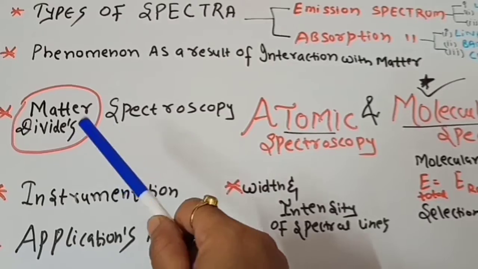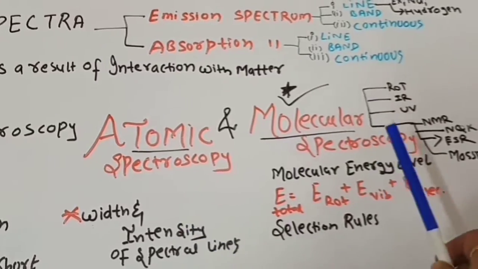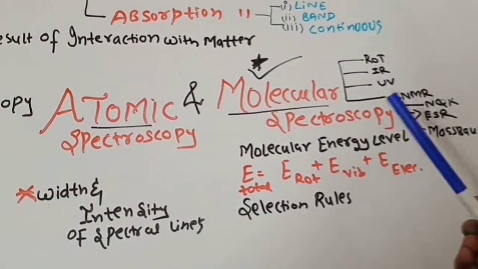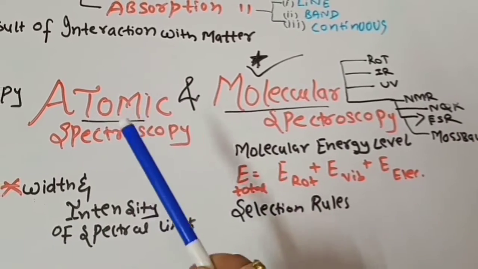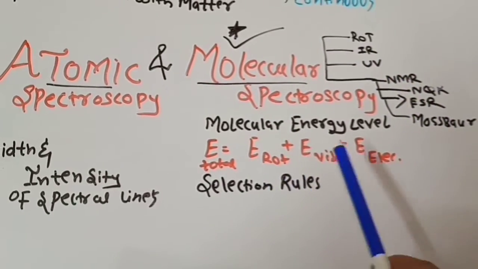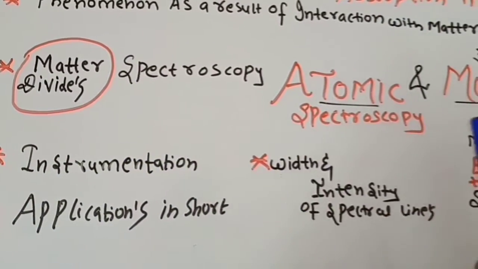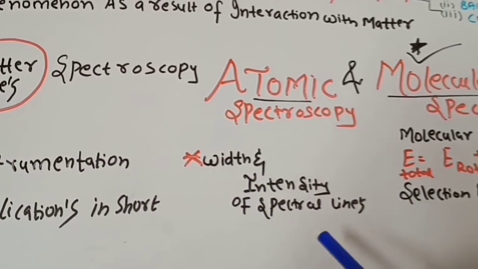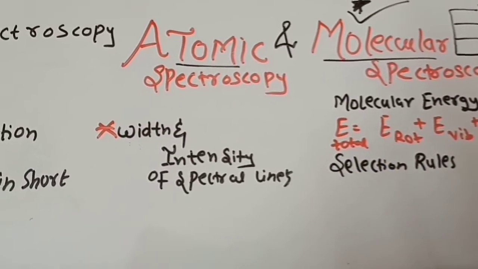Then according to the matter, we can divide spectroscopy basically into 2 broad categories, atomic spectroscopy and molecular spectroscopy. It is very important for all chemists because in nature molecules exist in very large numbers, so molecular spectroscopy is much more important than atomic spectroscopy. So there is a classification of molecular spectroscopy and the different energy levels of the molecule are described. And then in the spectrum we get, the bandwidth and intensity of the spectral lines have their own importance. And to explain the intensity of the spectral lines, we must know the selection rules, allowed and forbidden transitions.